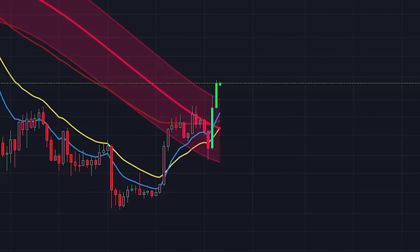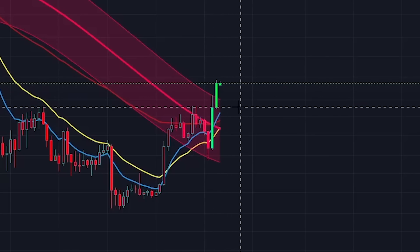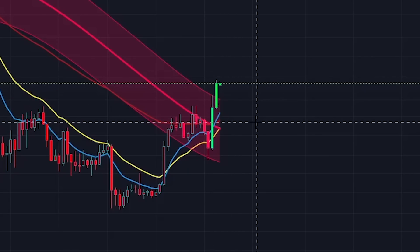So right now, Bitcoin has got the close on the five-day timeframe above the top end of the Gaussian. It's been sort of crabbing in here, consolidation, resistance, coming back to support, broke out, got the close last week above that level of resistance. That was super bullish. And right now we're continuing, we're getting a follow-through here for Bitcoin on the five-day by closing above the top end of the Gaussian. Super, super bullish signal right there.